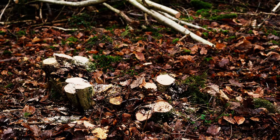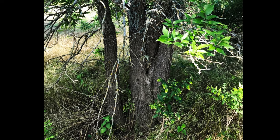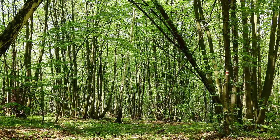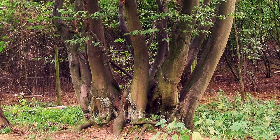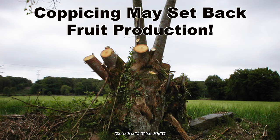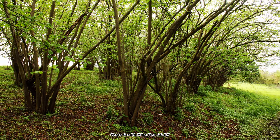Option number one is to coppice the tree. This is simply the process of cutting the tree to the ground and letting it re-sprout from the stump. Hackberries respond quite well to this practice and will grow back with multiple stems and in a shrubbier growth form. Coppicing is a common practice in Europe and has been done in Great Britain for thousands of years, but it isn't used nearly as much as it maybe should be here in the U.S. A hackberry will have to be cut every now and then to keep it at a smaller size — around every two to three years is the norm with the Celtis species, but it can vary depending on growing conditions. Fruit production may also be set back when the tree is coppiced, so having more than one tree coppiced in rotation is a good way to ensure there are always berries available in winter for your backyard birds.